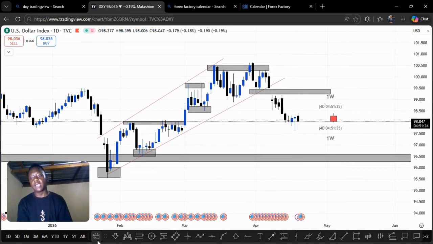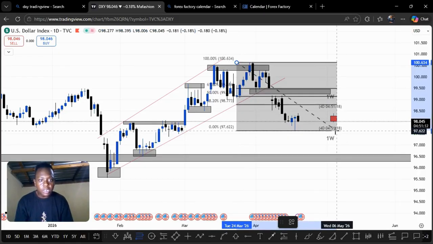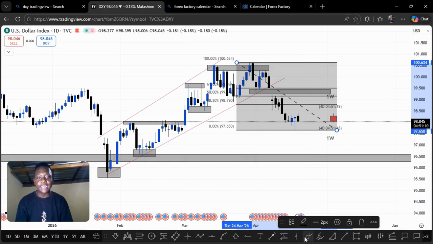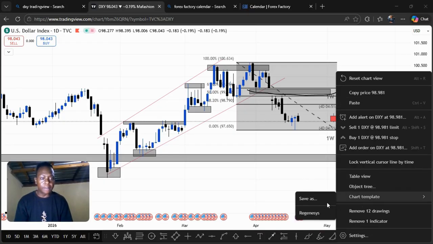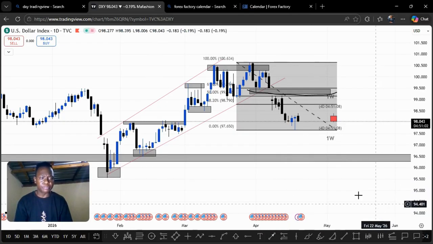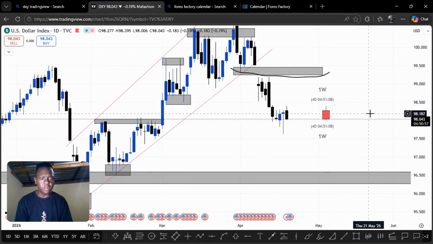We can even take out our Fib level, because I use Fibonacci retracement to look at the 50% of the actual move. So we can just put it here. And we can see that our golden zone is where the structure was basically broken. So we can clearly remove the Fib level.